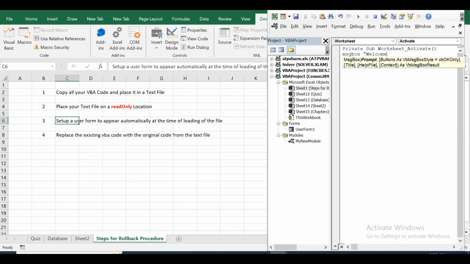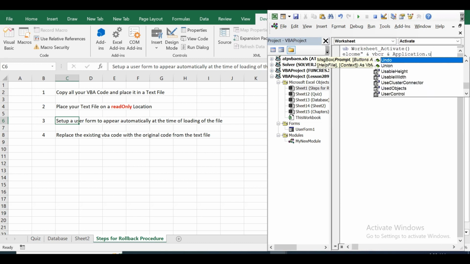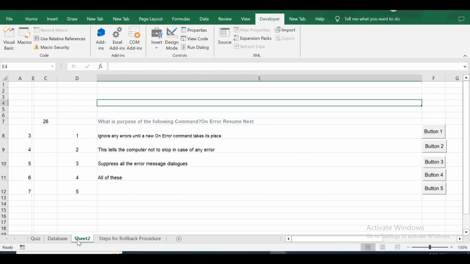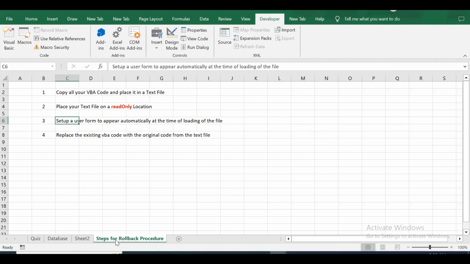So this is welcome, and then we say vbCr, and then we write username, Application.UserName. Okay, so for example this, username. Let's test whether the code is working or not.